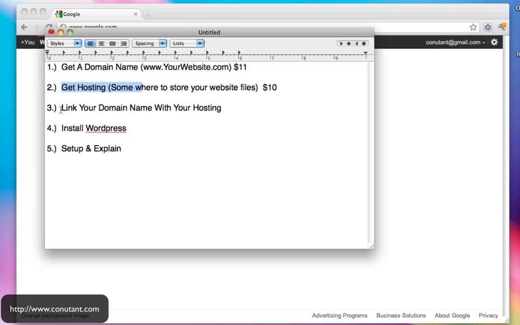And then we're going to get the domain name to link to the hosting so that when you go to yourwebsite.com, it knows to get the files from wherever your host is. Then after we link them together, we're going to install WordPress, and then we're going to set up and explain it to make it exactly how you want your website to be. Alright, so let's get started.